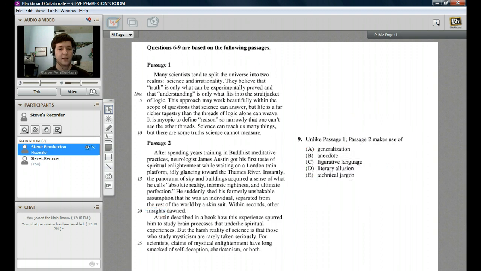And let's look at the last question. Again, we ignore the answer choices. And I do mean that. The day of the test, cover your answers. Don't let them influence you. That's why we cover them together here. Let's try to predict our answer. Unlike passage 1, passage 2 makes use of... Well, passage 1 talks pretty generally, right? Passage 2 brought up a specific guy. That's the biggest difference that kind of stands out. That might be what they're asking, maybe not. But passage 2 seems to make use of an example. That would be a good kind of prediction for this.